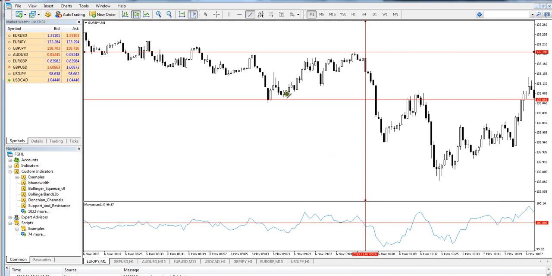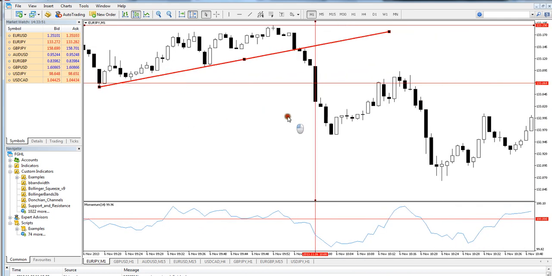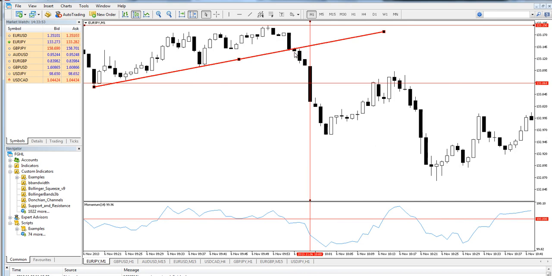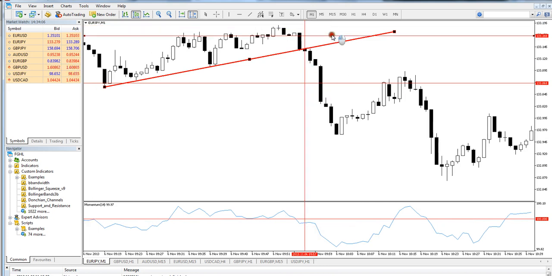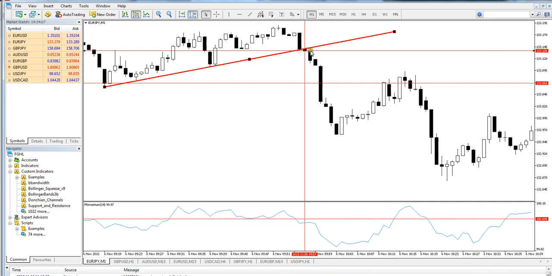What you also need to do is draw an upward sloping trend line that connects the lows of that small area, and what you're looking for is a break. You can see that it is this candle here. I'm just going to zoom in because I want to make this very clear. This weird looking little black candle is the one that broke. So that closed over that trend line and showed a reading below the midpoint in the momentum indicator. So our trade was open here at that point.